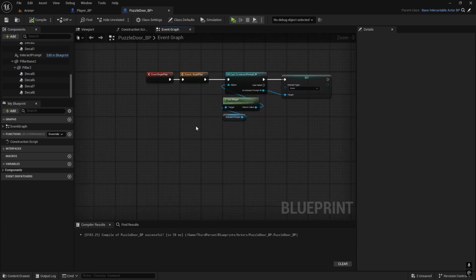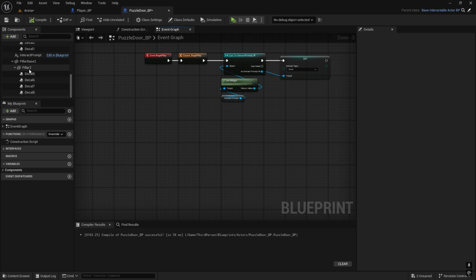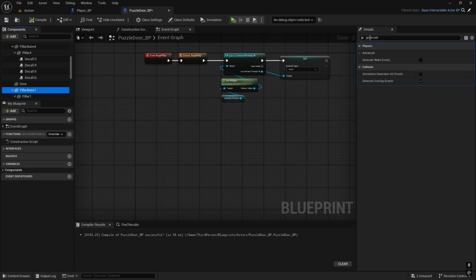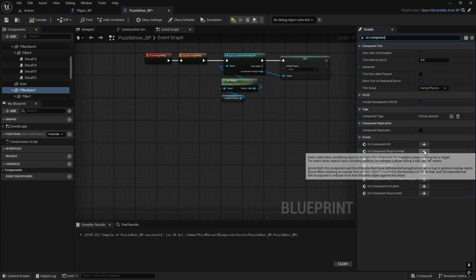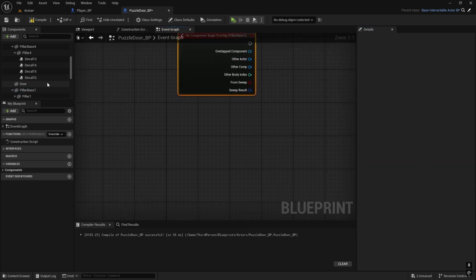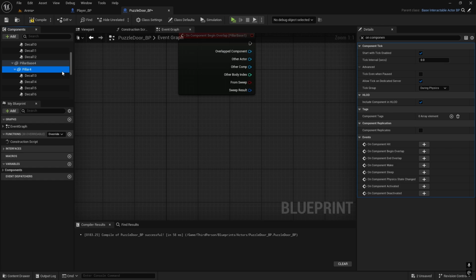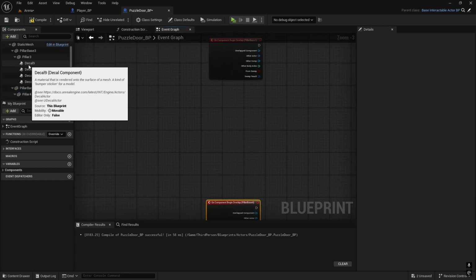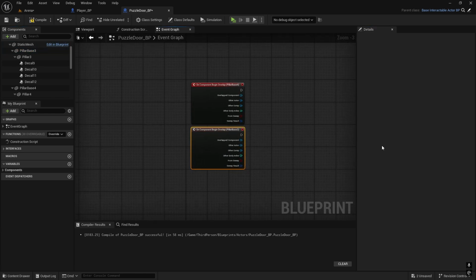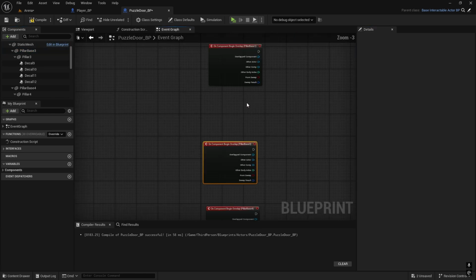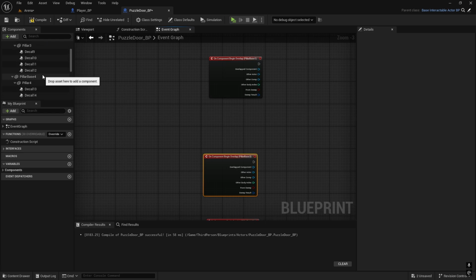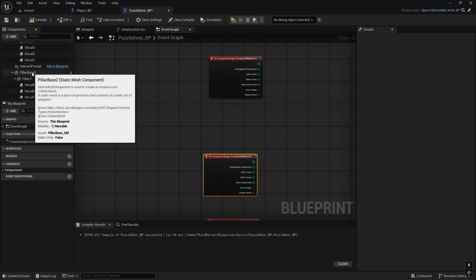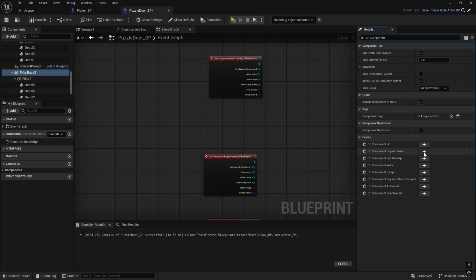This will be important so it doesn't mess with the overlap events when you're just moving from one place to another. And then what we want to do is on each of these pillar bases, so let's start with one, just do on component begin overlap, then pillar, this is the fourth one, pillar base on component begin overlap, pillar base 3 on component begin overlap, just do them in order as well, and pillar base 2 on component begin overlap.